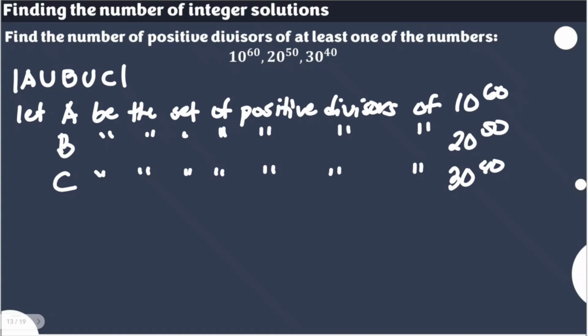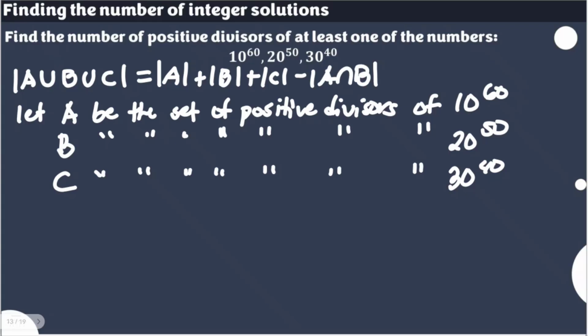And with that, we can solve for the result using this formula: cardinality of A plus the cardinality of B plus cardinality of C minus the cardinality of the intersection of A and B. Why do we subtract this? I'm going to explain it later on. Of course, this was already explained previously, together with the other intersections, and also the addition of the intersection of all three. Now, this is the idea of the principle of inclusion and exclusion.